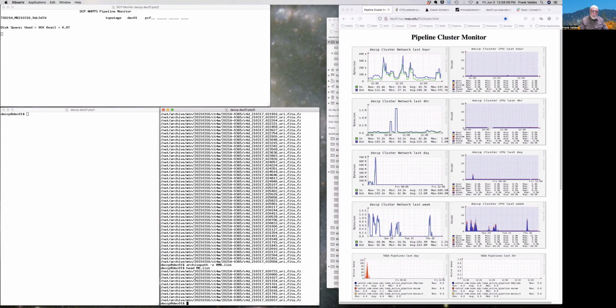So now, to trigger something from a list rather than using the PLPSQ, which finds data in the archive by night and proposal, we'll just execute this list. Notice that the list could be any set of files. They don't have to be from the same proposal ID. They don't have to be from the same night. They don't even have to be close in time. So this can be a very useful command for special requests.